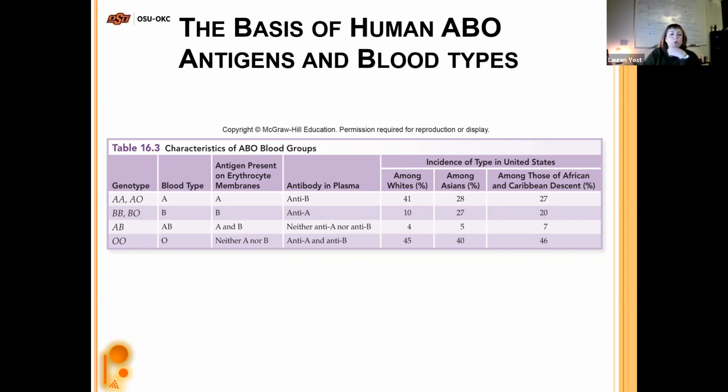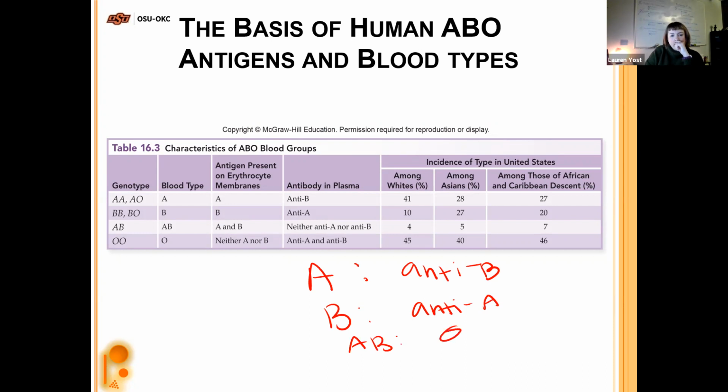Right. So if you are an A, naturally, you carry anti-B antibodies. Just normal. If you are a B blood type, naturally you carry anti-A. If you are an AB, you don't carry any. And if you are an O, you would have anti-A and anti-B. Both. So you carry those antibodies with you at all times. That's part of your genetic makeup of what's going on with this whole system.